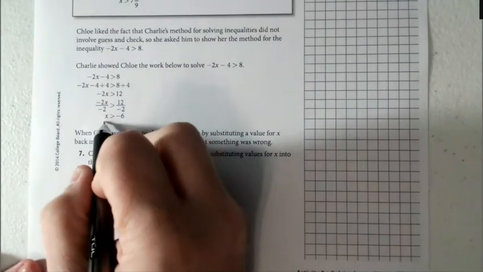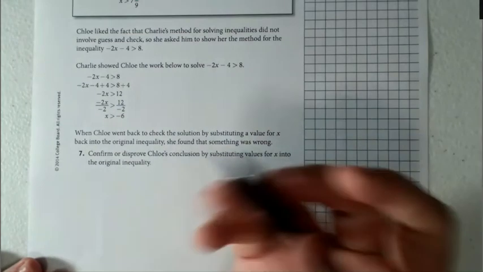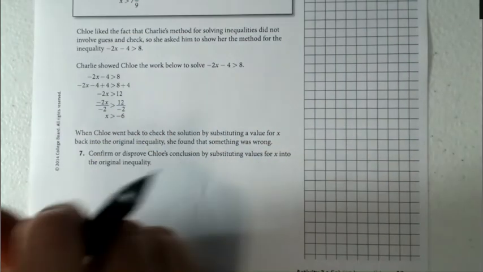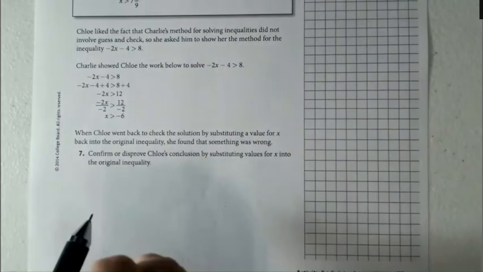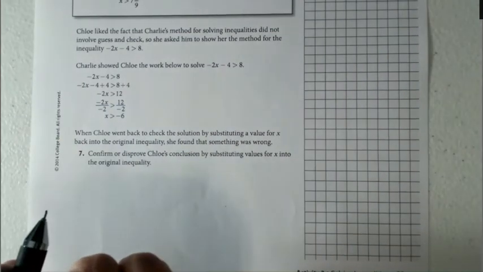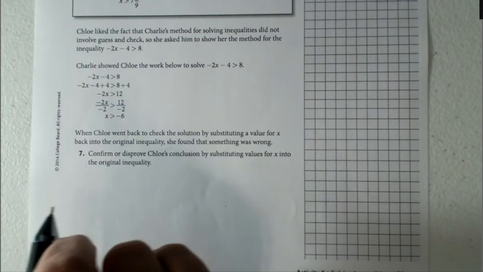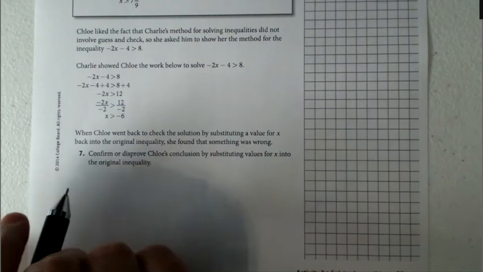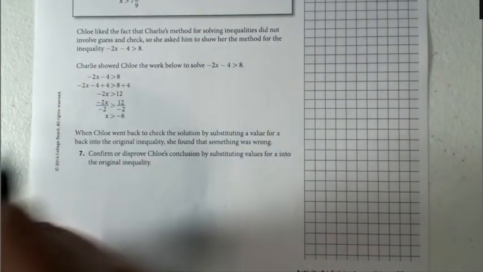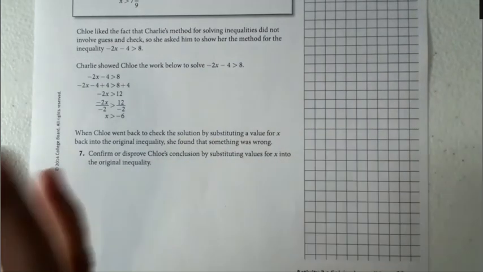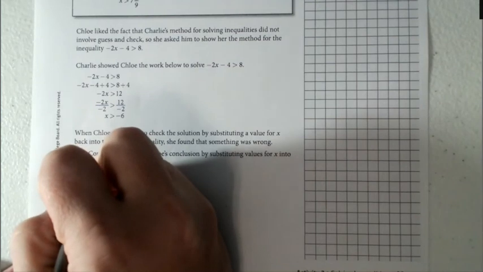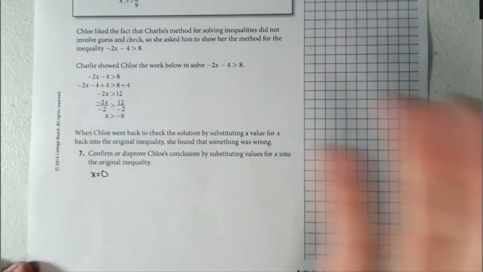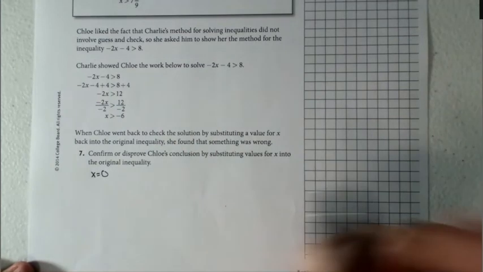Now this says x greater than negative 6. I like to always use numbers like 0, 1, 2 if those are possible. 0 is really one of those good numbers to work with because it either adds 0 or you multiply by 0. So those are easy, fun ways to work with. I'm going to plug in x equals 0 because that number is greater than negative 6.